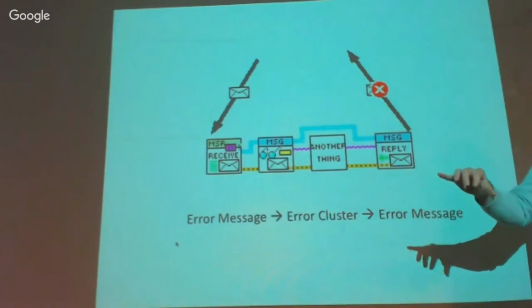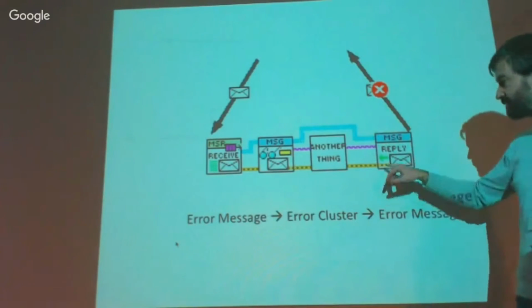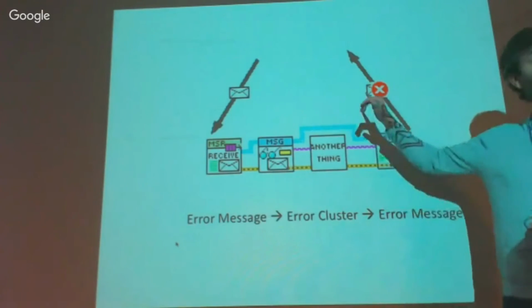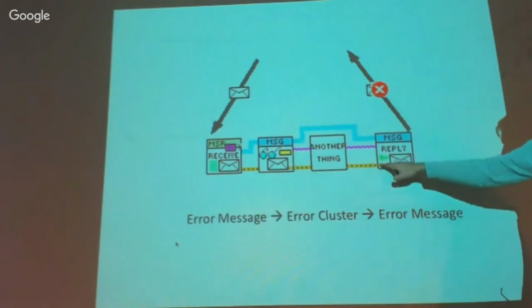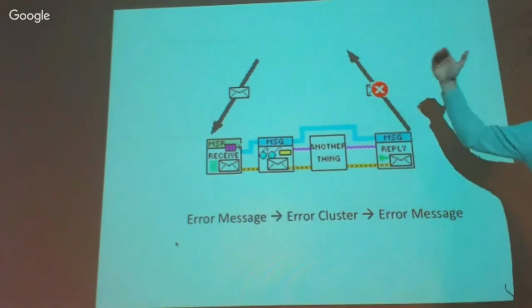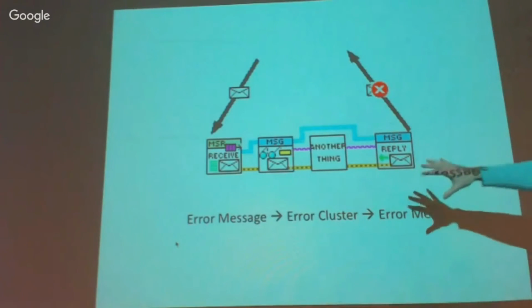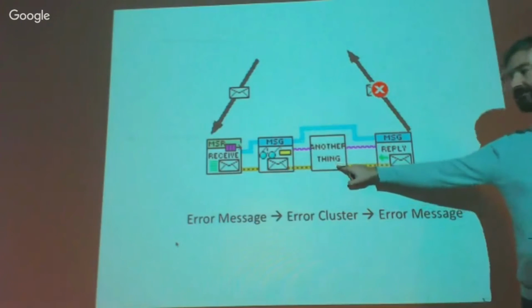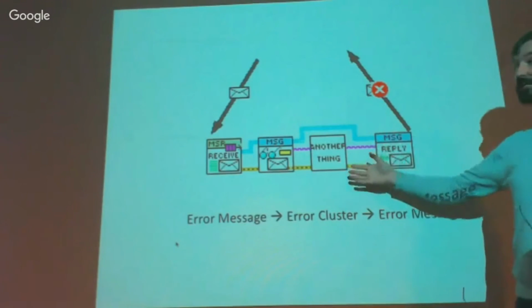So an error message can become the error cluster, carry through some sub-VIs, and when you go back to asynchronous, it goes back to an error message and comes out. So if I had an error here somewhere, then the error would pass through and go in an error message back to whoever actually knows what to do about the error. And again, remember, this is different than an error that you can handle. There's an error you can handle right away, I can fix it right here. And there's an error you can't, in which case you want to chain it along.